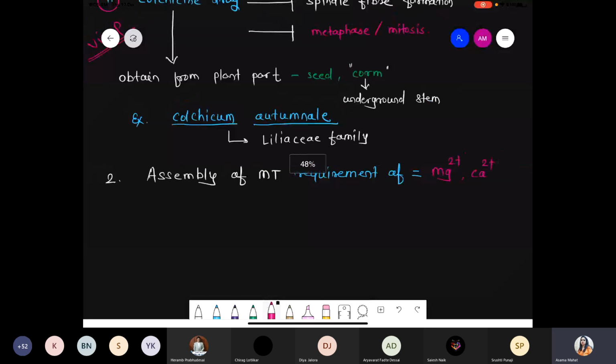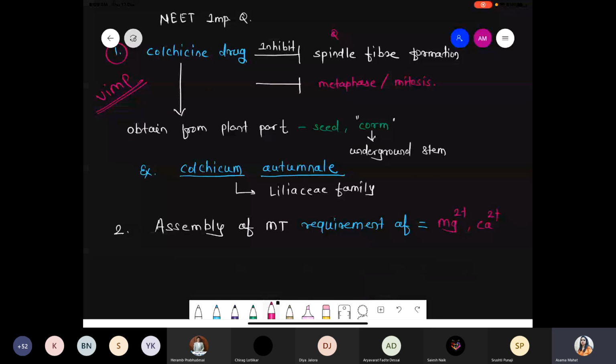So please remember this point. In the options sodium will also be given, chlorine will also be given, manganese also given, potassium also given. So please remember only two ions or minerals are required for the assembly, because magnesium and calcium act as cofactors. So the second important function: assembly of microtubules requires magnesium and calcium. If you have the previous year questions, you will get one question related to this point: for the assembly of the microtubule, what kind of cofactor or activator, or ions, minerals is required? Answer: magnesium, Mg2+, and the other one, calcium. Done. Okay, done this part.